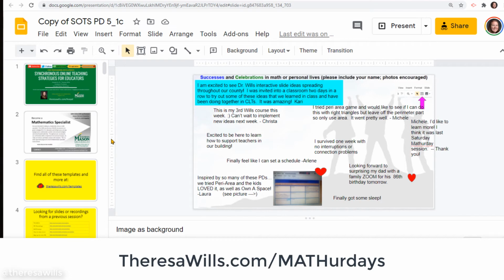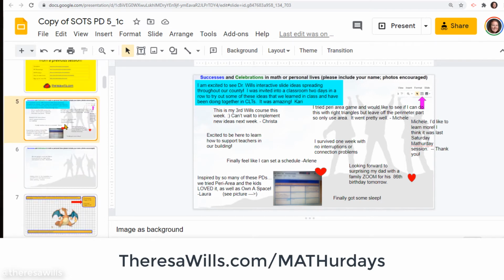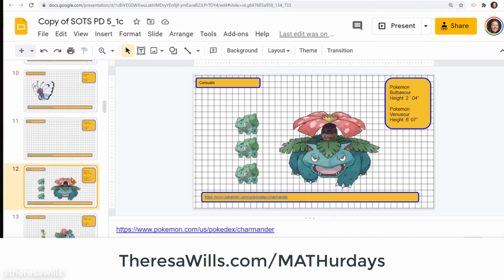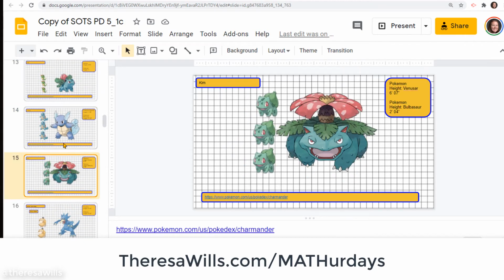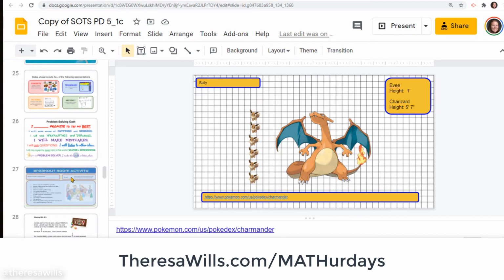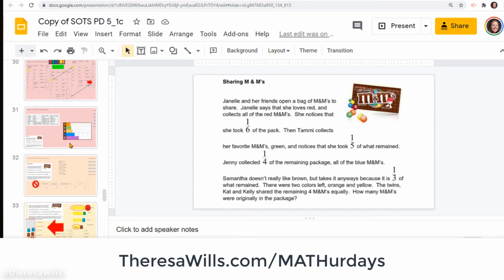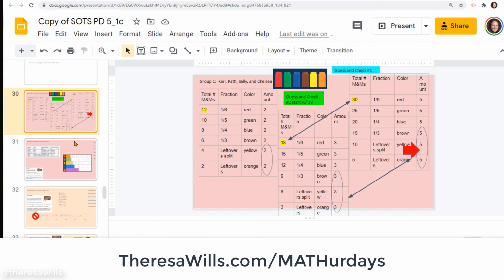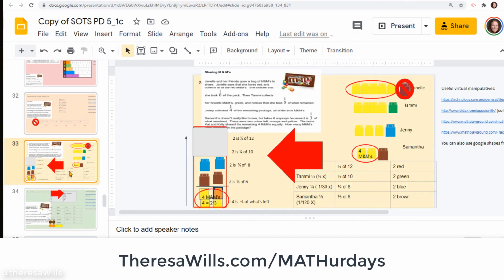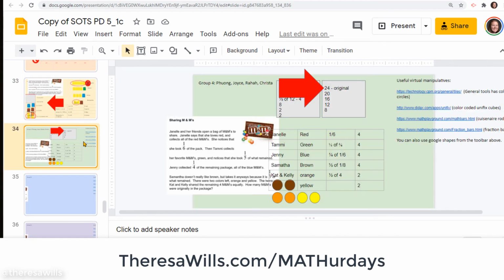Now let's take a look at the completed slideshow for the end of the class. You'll notice successes and celebrations are filled. There are lots of potential answers to the math routine. In this case, it was determining the proportions of different Pokemon. And then underneath the task, you'll notice that students have filled the space, and there are even arrows that showcase what was happening during our math talk. That's my evidence of students being the ones who are doing the thinking and the heavy lifting.